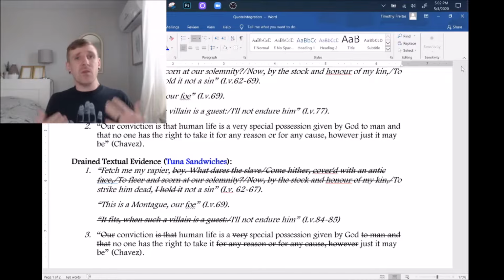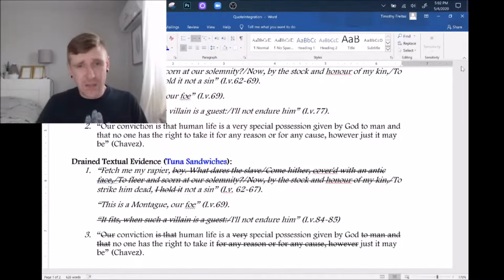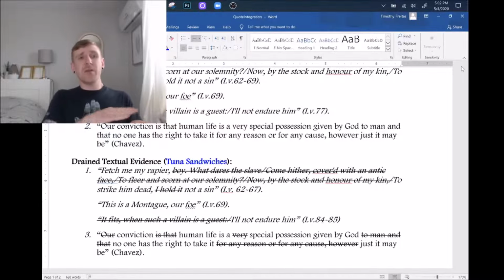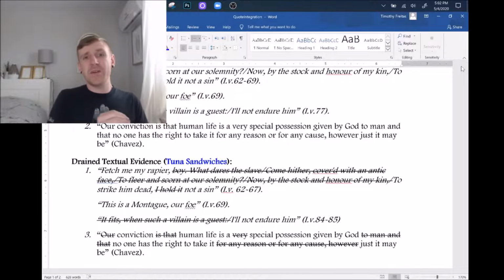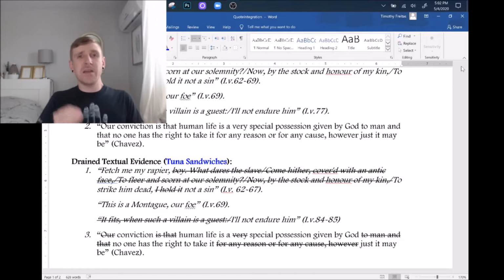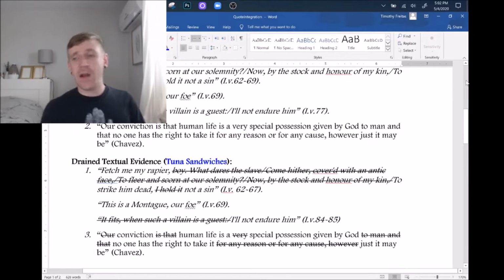So what do we have to do with our writing? We have to do the exact same thing that we do with a can of tuna. We open that can and we drain all of what we don't need. And not only do we drain all of what we don't need, we only take what we do need. So there might even be some meat left over, but we only want enough meat to satisfy all that we need. Well, what does that actually mean for us?